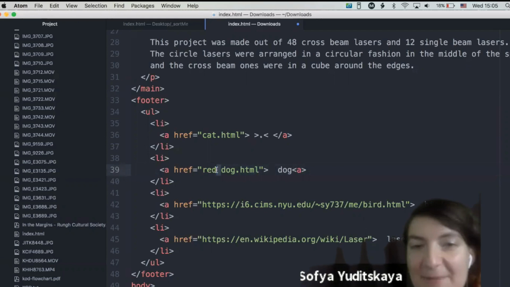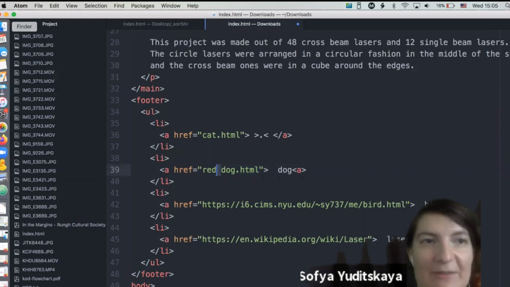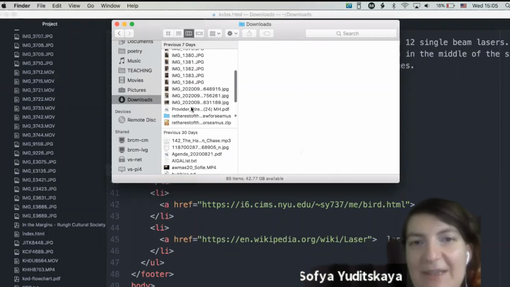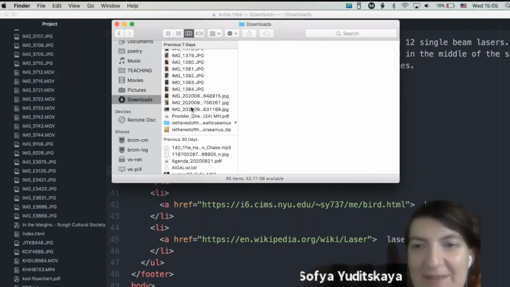And sometimes your computer, like when we're in the file browser in our regular computer interface, it's pretty good at dealing with spaces in file names. It understands them and makes up for it, and the files work.